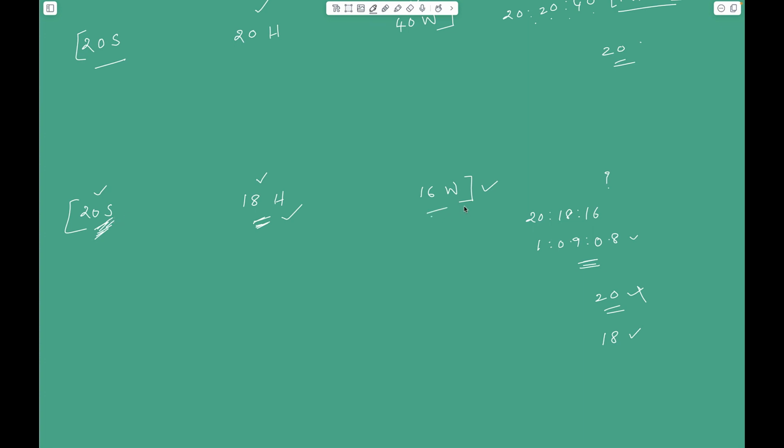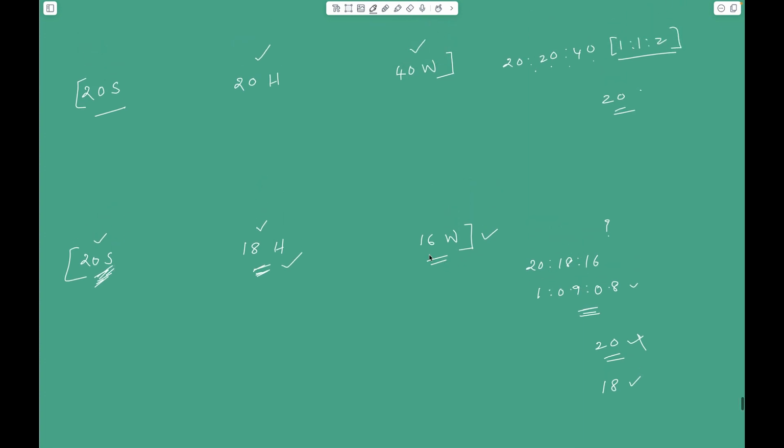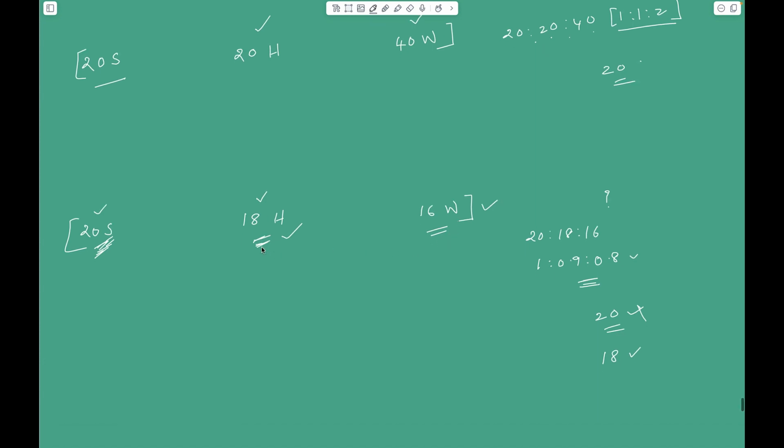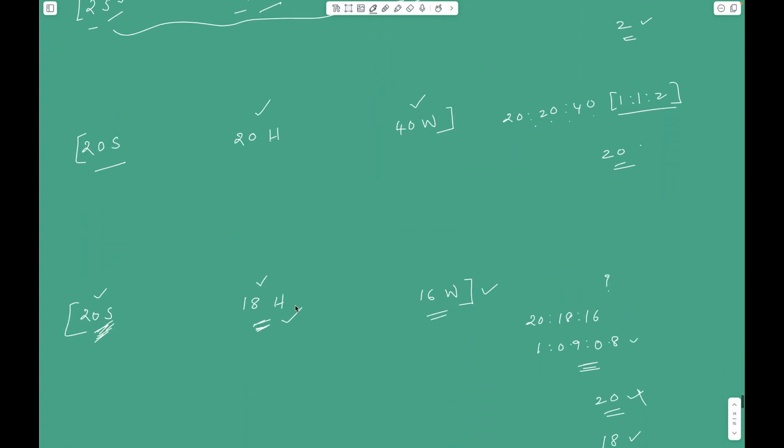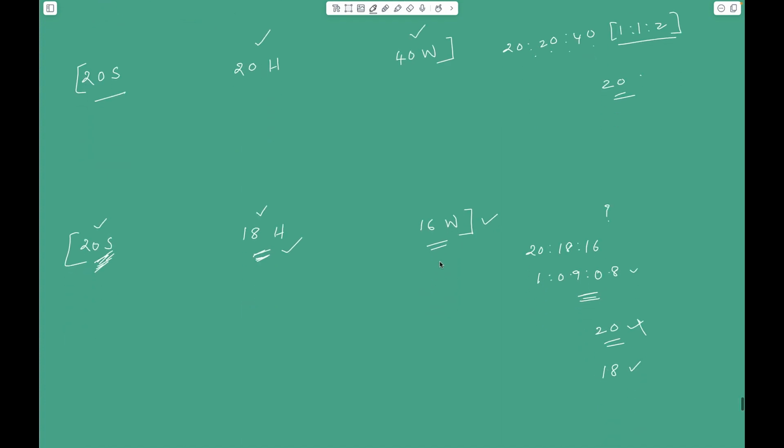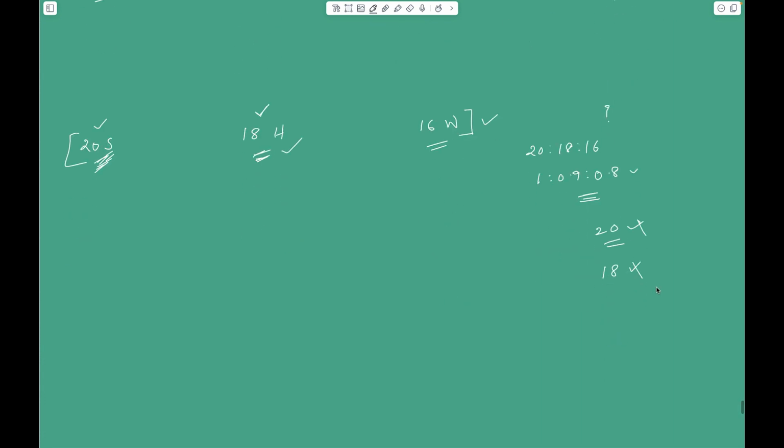So we are good with the number of saddles, right? But look at the number of wheels we have. We have 16 wheels. And to make 18 bicycles, because each bicycle needs 2 wheels, for 18 you need 36 wheels. But here we have only 16. There is a huge shortage of the number of wheels, 20 short of the required number if you go by the number of handlebars. That means this answer is also wrong.